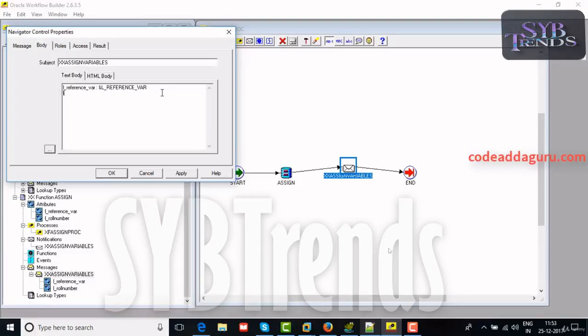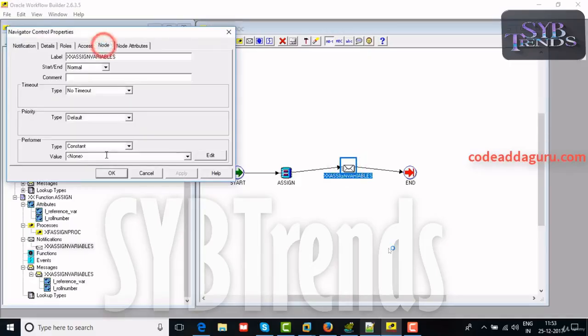Now what is the next value? L underscore roll. How can I print this? By using ampersand L underscore roll. Just try to use caps for L underscore because the internal name is always in capital letters. L underscore roll. Now click on apply.